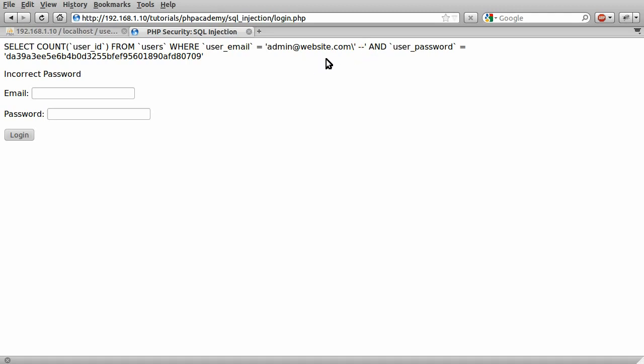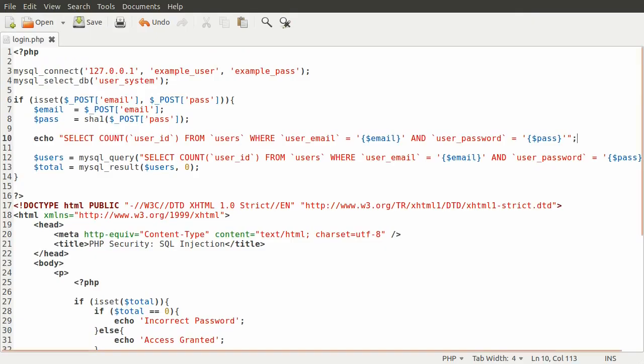And that means that it won't contain its meaning, and MySQL will treat this whole thing as the string, instead of treating just this bit as the string, and then processing this as a comment, and dropping the rest of the query. So that's what we need to do. We need to do that sort of automatically. And luckily for us, PHP has a function that does this, and that function is the MySQL real escape string function, like so.